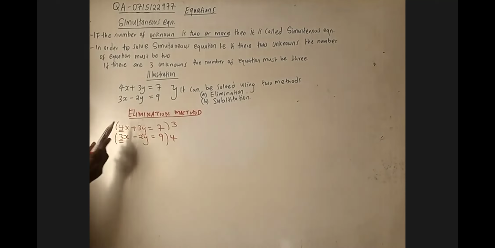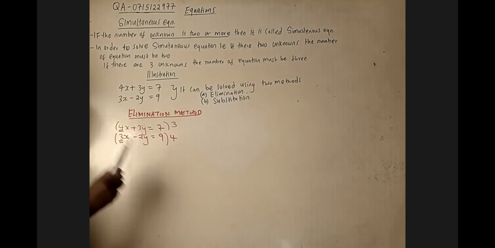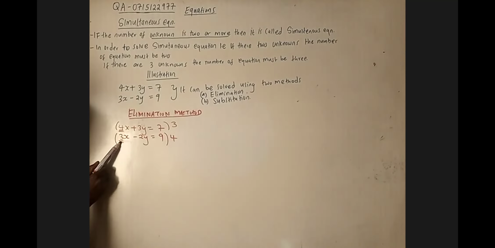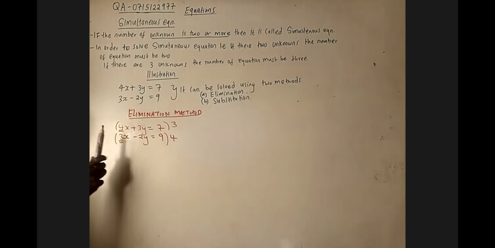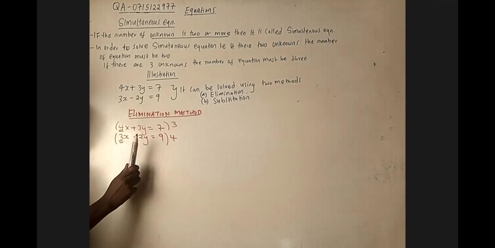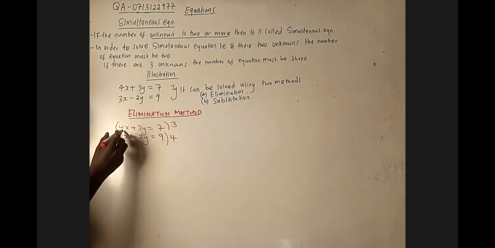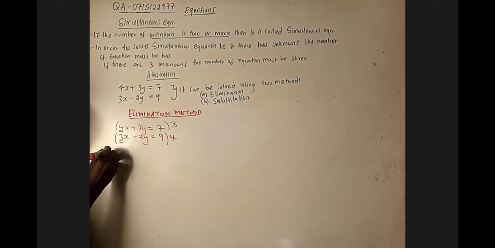So for example, 4 times 3 is 12, and 3 below times 4 is 12, so it will be the same. What you do to this variable, you repeat to the others, so you repeat to y and also to the right hand side. So 4 times 3 is 12x, and this will be equal to 12.